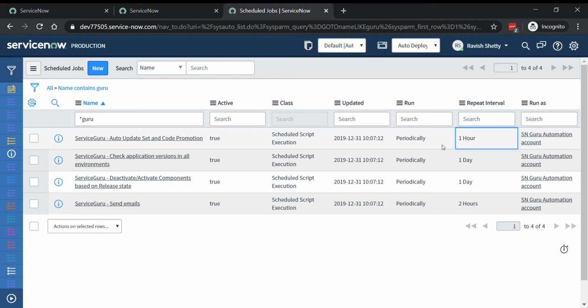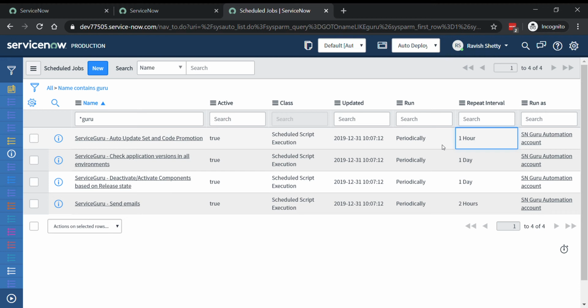In case you're tagging a change request to this deployment and the deployment window of that change request is around 2 hours and you have 20 update sets to be committed, then in 2 hours, as it's being executed just twice, this job would commit around 6 update sets, and it won't be able to commit the rest of the update sets. So that would be a failed deployment.